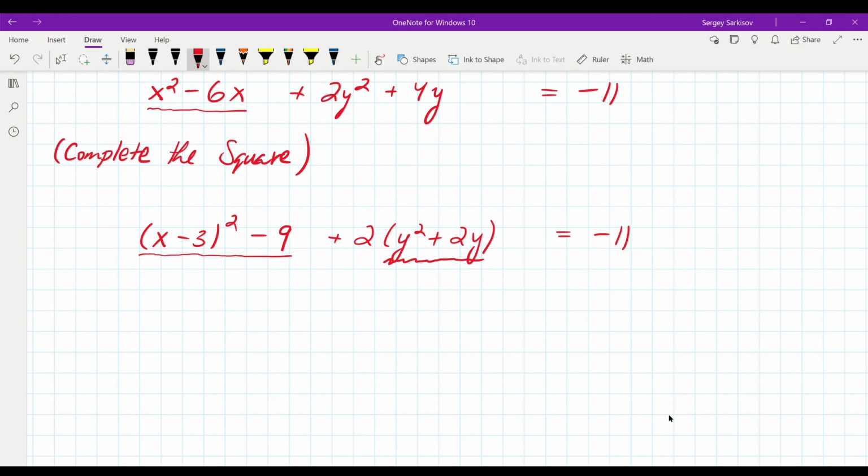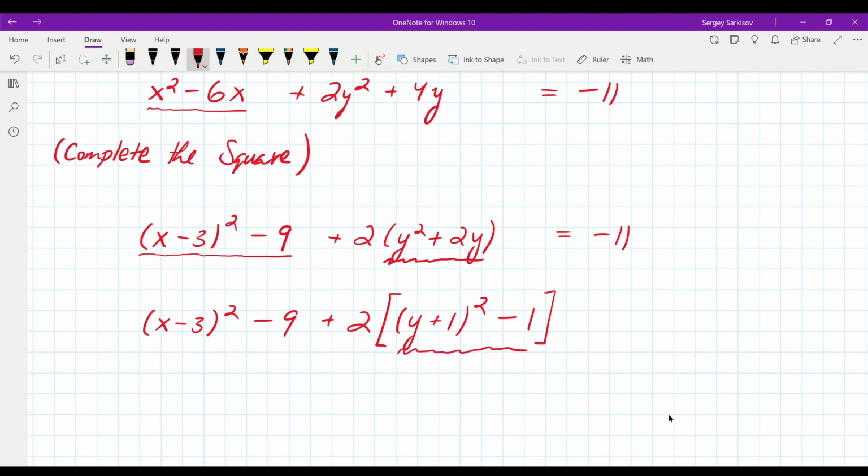So what we do is continue. We'll write this as x minus 3 squared minus a 9. Let's keep it there for now. Plus a 2. Let's put brackets this time, and it's going to be y plus half of 2, which is 1, so squared, and take away that 1 squared, which is a 1. You can check that the two squiggly ones are equal. You can check that. This is completing the square. If you don't see it, and you're a little frustrated, I'm telling you, you've got to look up what it means to complete the square and how you do that. Some of you are familiar with it, no problem, no question. Let's move on.